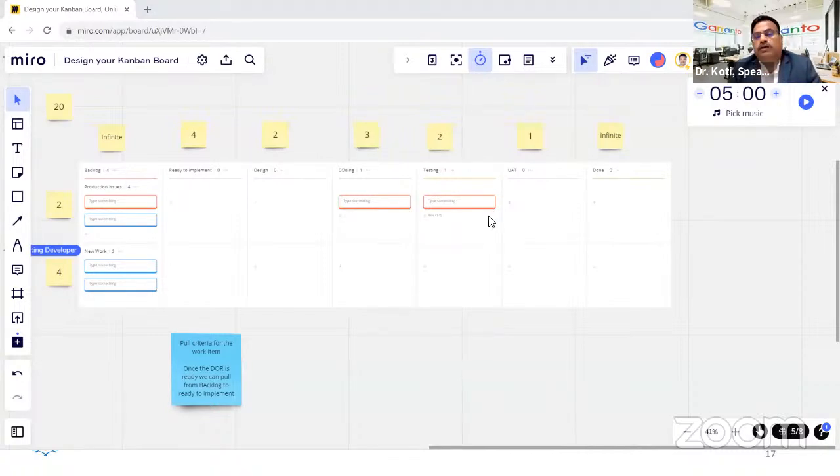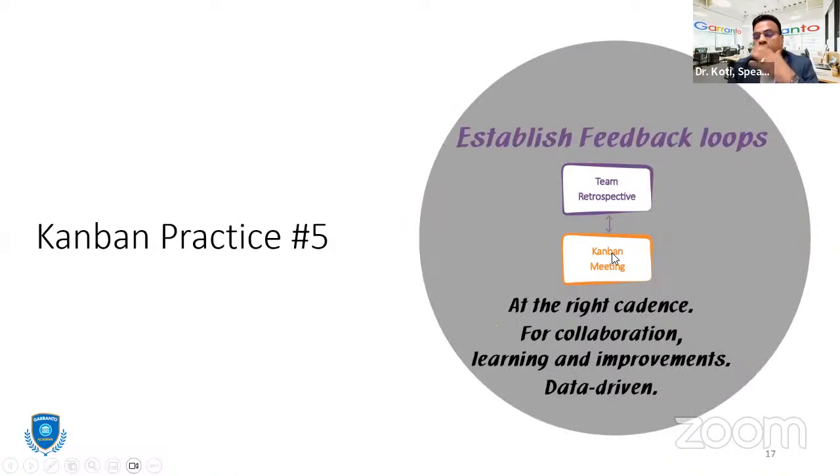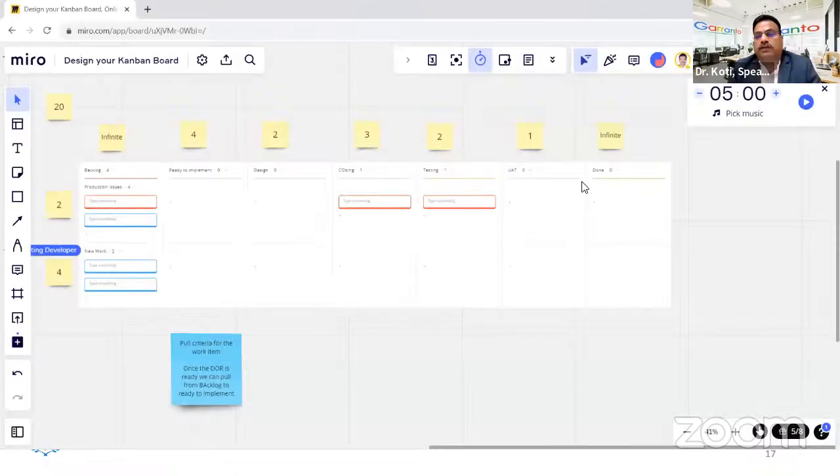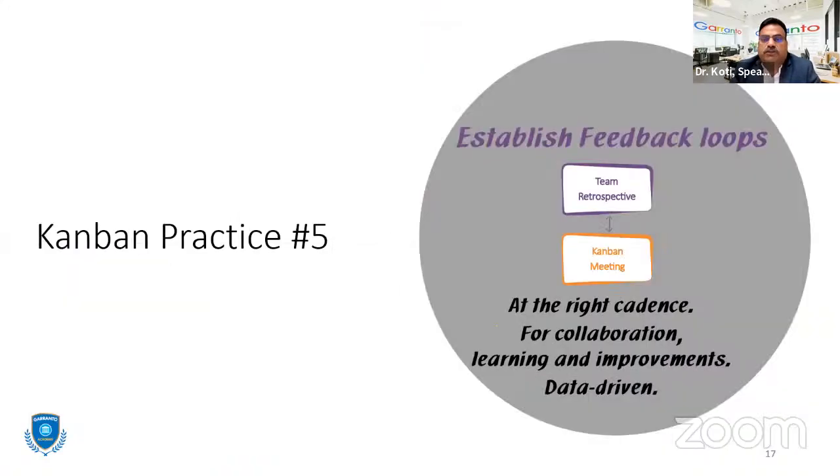That's what we do in the team Kanban daily meeting: to see the best possible things which are at the end state, which can go to the done column as well. In other words, we say stop starting and start finishing. That is another success mantra for Kanban. So these practices help you reflect at regular intervals to fix or change those practices. If this is daily planning, it is the Kanban meeting, to make sure that we are working on the right things at any given point in time.